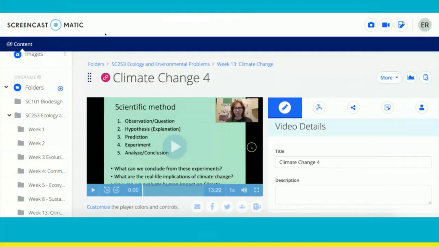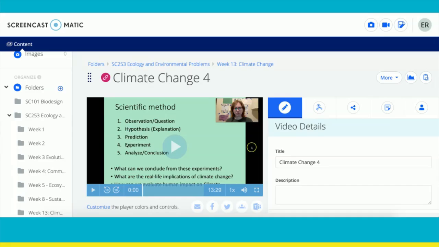Okay, I'm just showing what Screencast-O-Matic and Loom look like. So this is just an example of the page on Screencast where you can organize your videos. This shows a thumbnail of what one of my videos looks like with my photo or my video up in the corner, and then my lecture slides on the main screen. And we can go over some of these details later.